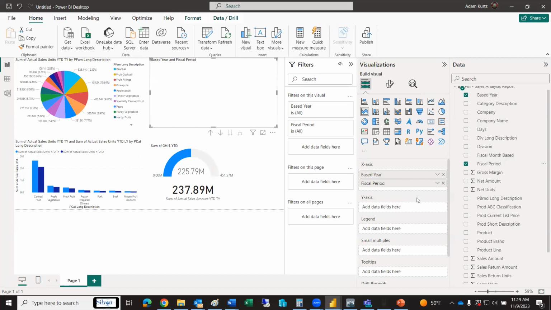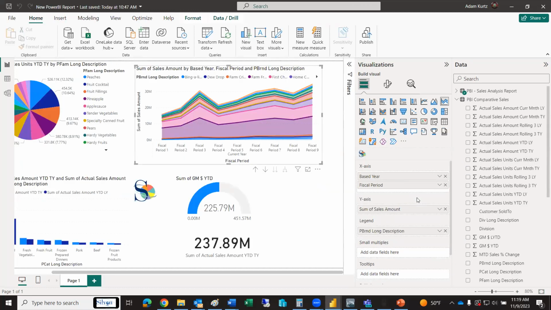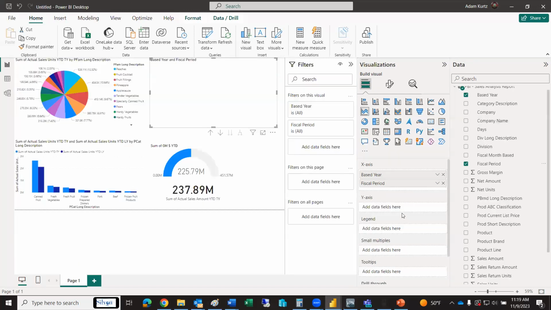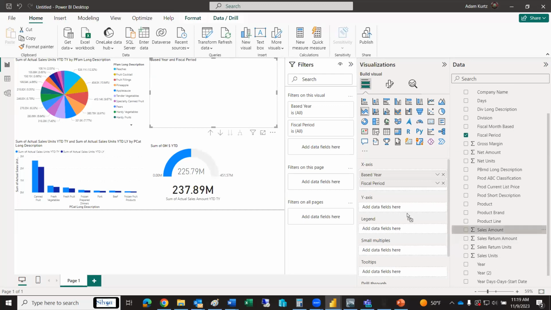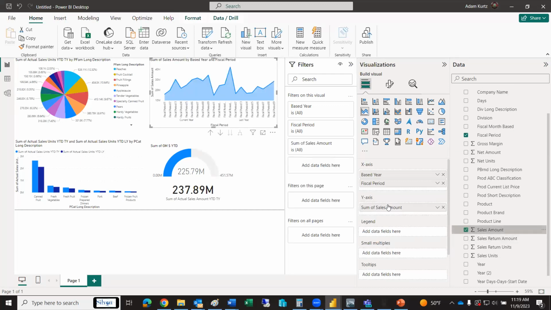So that piece is done, and we're putting that on the X axis. That looks good. And then on the Y axis, we're putting in the sales amount. Pretty simple. We drag and drop the sales amount from that view and drop it into the Y axis. We can already see that we've got some data populating there.